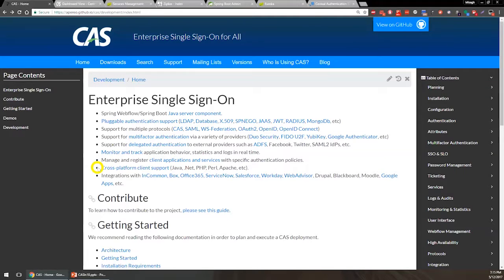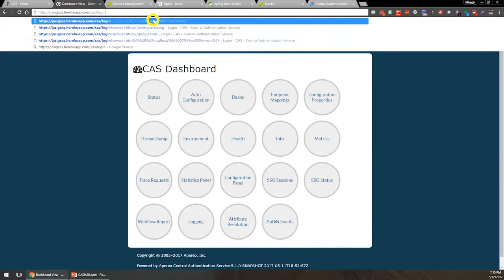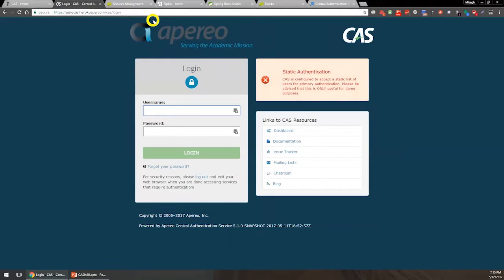The key thing to remember here is that CAS really wants to be your authentication source. It wants to take over the authentication experience for the user. Once you deploy it, as I have deployed CAS on this Heroku instance, this would be the typical login screen that you would see. Typically in this scenario, the user is prompted to provide their username and password, but in reality, there are many other forms and channels where credentials can be accepted by CAS, and we will briefly attempt to review those.